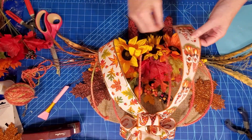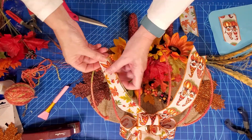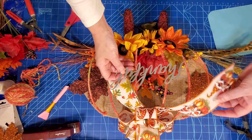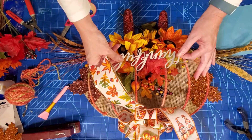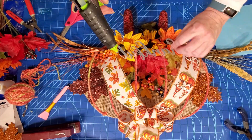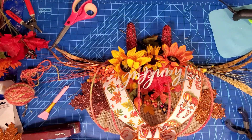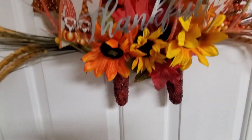Now we're going to dovetail off these ends — I think I want them to come to about here. Let me do a little more fluffing. We have one more thing — I forgot my thankful sign! I think I'm going to try and put my thankful sign on — get my tails out of the way for a minute — and just attach it right there. Oh yeah, there we go! Let me do a little more fluffing and then I'll give you the final results. I did add a little bit more leafage down here at the bottom to cover up that green block.